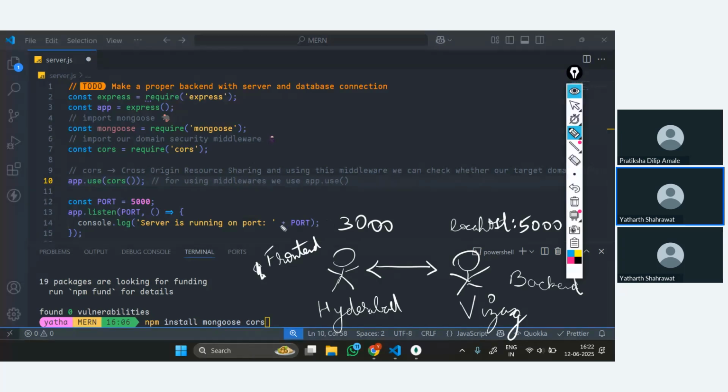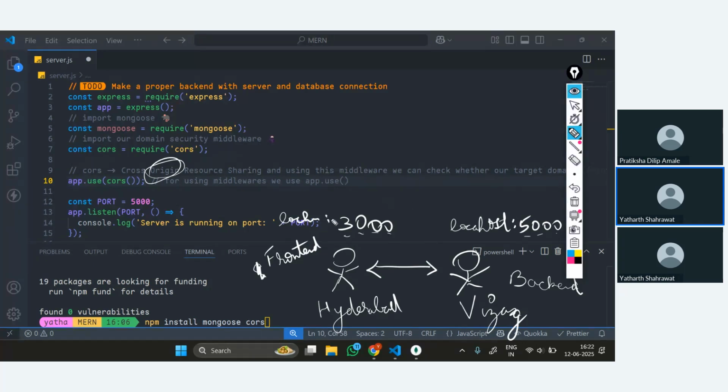They want to talk with each other. He is on 3000 and he's on 5000, so both of them have different origins. We will safeguard their different origins.